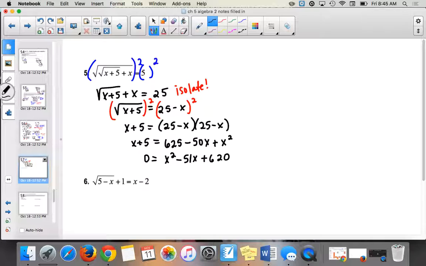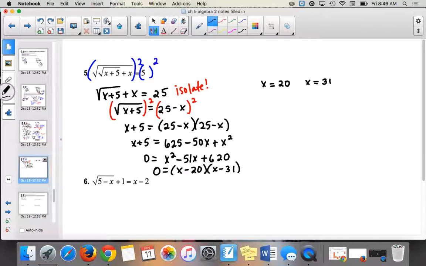But some people are like, okay, well, 2 goes into it, and 10 goes into it, and how about 20? 20 and what? 20 and 31. Do you guys see that? That's what we want, 20 and 31. All right, so it's going to be x minus 20 and x minus 31. So we end up getting x is equal to 20 and x is equal to 31. So we're setting each of these equal to 0 and solving. So I get x minus 20 equals 0, gives me x equals 20. X minus 31 equals 0, gives me x equals 31.